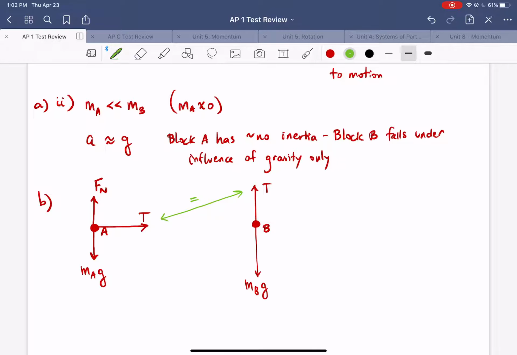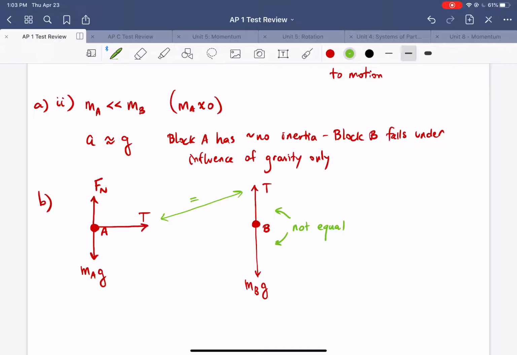What about the two forces acting on B? Should those be equal? Well, if the system is going to accelerate, then B is going to have a non-zero acceleration, which means the net force should be non-zero. So these two forces will actually not be equal. The downward force is going to be somewhat larger than the upward force, and that's what causes B to accelerate downward. So neither of these objects has zero net force on it.